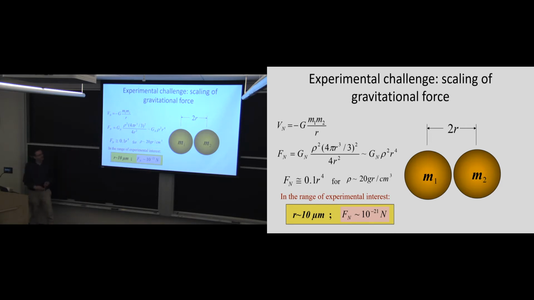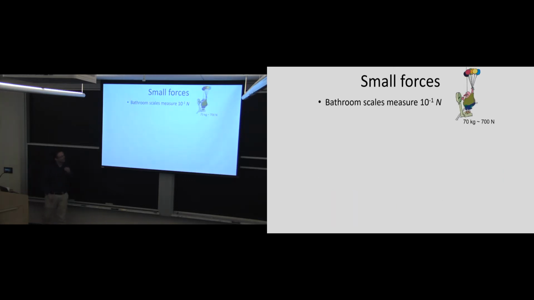This is a very small force, and for those of us here who are not in the business of force sensing, I just want to give a point of scale. So imagine that if I had a person standing on a bathroom scale on Earth, they might exert a force of around, say, a few hundred newtons. If your bathroom scale was very precise, you might be able to tell the difference between, say, 700 and 700.1 newtons.